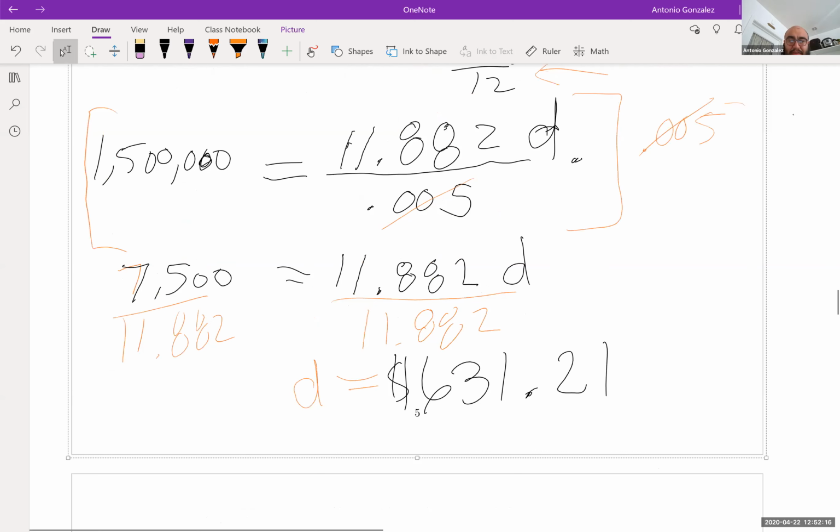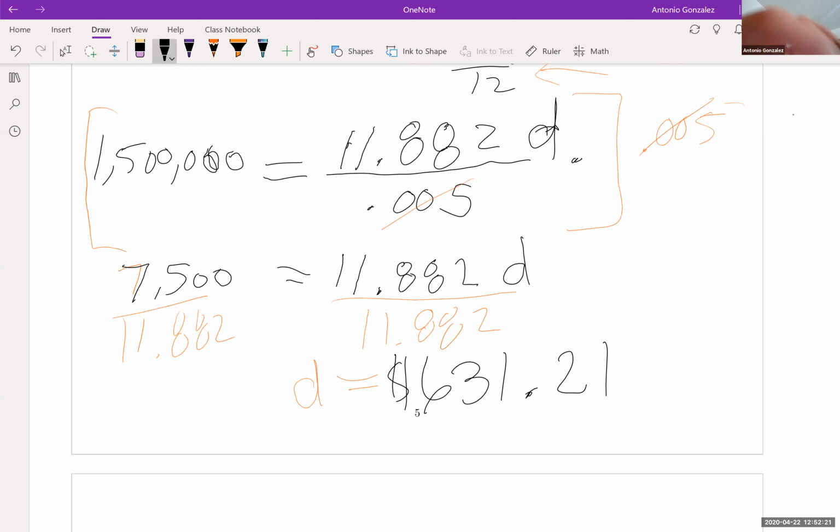Oh, no, it should have been a 0. Yeah, it was a typo there. Mm, 1, 0. Let me double check my work. I think I might have put an extra 0 there. So 1, 5, 0.